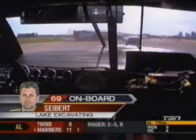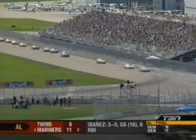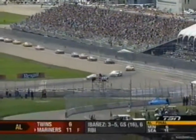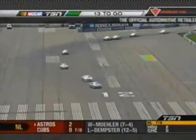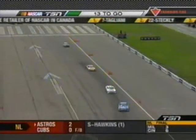Being Steckley right now in that seat, you've got to think he feels like Superman. We're on board with Siebert — he's got a problem with the shifter, look at him playing with that shifter. Siebert in the Lake Excavating Ford Fusion still running in the top five as he tries to grab a gear. The 84 of J.R. Fitzpatrick is going to go around, so problems on the 69 of Trevor Siebert. It looks like it's stuck in third or maybe even fourth gear. Now he's heading down pit lane, dropping out of the top five.